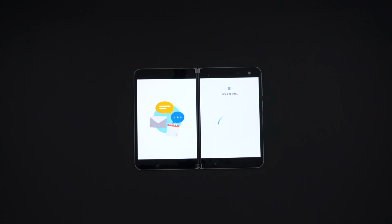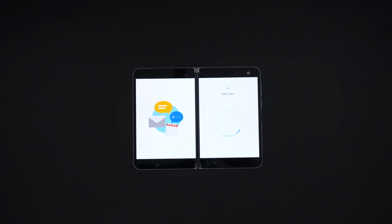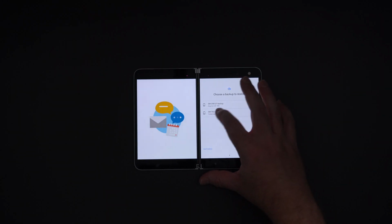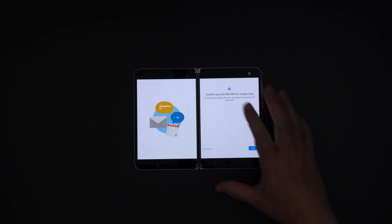I don't know my Gmail password. All right, and we've gone ahead and signed in, getting the account info. Again, it's gone too bright and I can't seem to control the brightness. And I think I'm going to take this first one. Pretty sure that's the S20. I looked the other one up and that is the View 2, which I don't want to restore from.